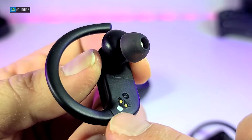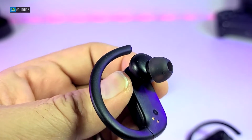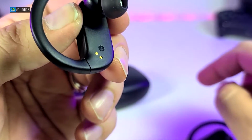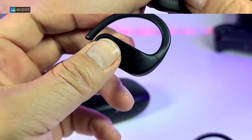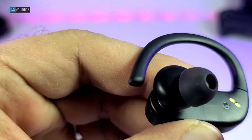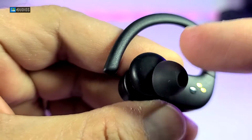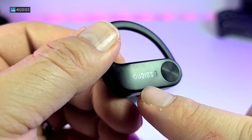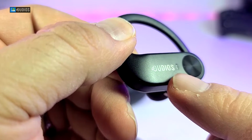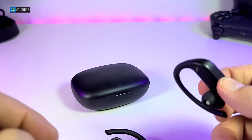Now going down, you have this little part which has a little cover on it. You have to take it out, and that's how you're going to be able to charge your earbuds when you put it in your docking station. So it looks really cool. I really like that. Now what I'm trying to find is if there's any kind of marking that shows right or left, and it is right over there. It says that this one is left, there you go, and the other one is right. Now you can see the ear tip, you have the name properly written. This is really good. It's engraved on the actual earbud. You have the little LED light right beside it, and you have the touch part. So let's get this paired right now.